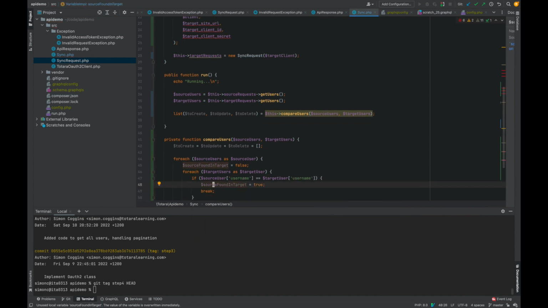Now we still need to know whether we are creating the user or whether we are updating them. If we've found the user, then we know we're going to be updating them if they've changed. Well, so for now, let's just start like this. Let's say to update.